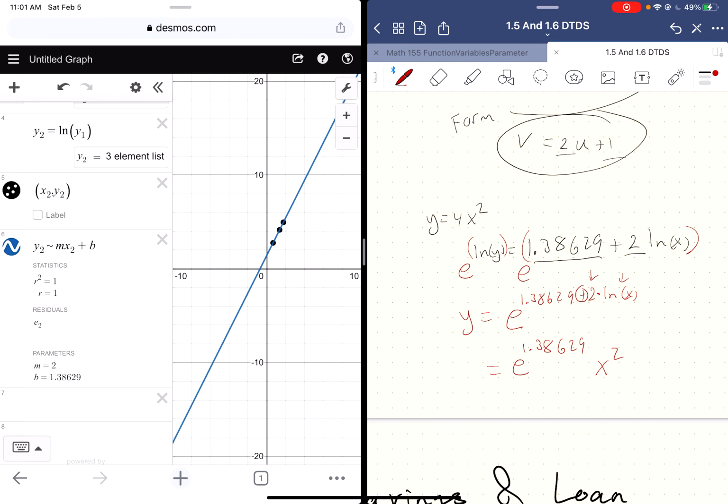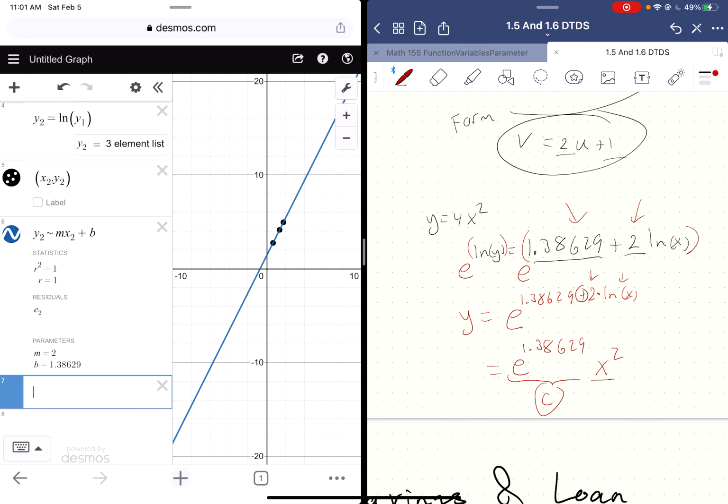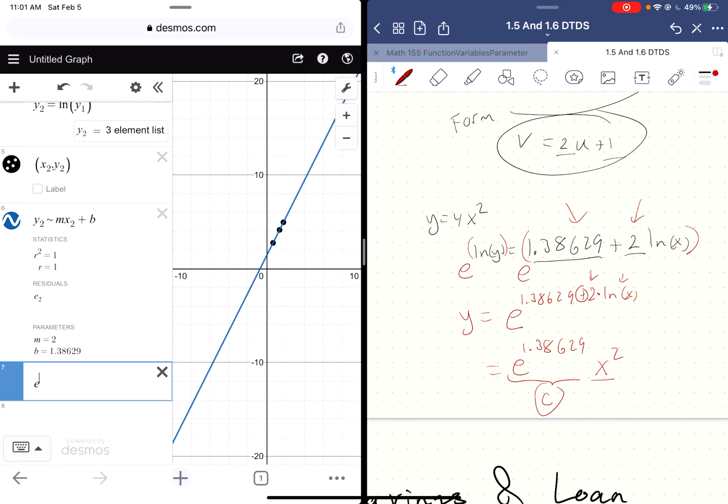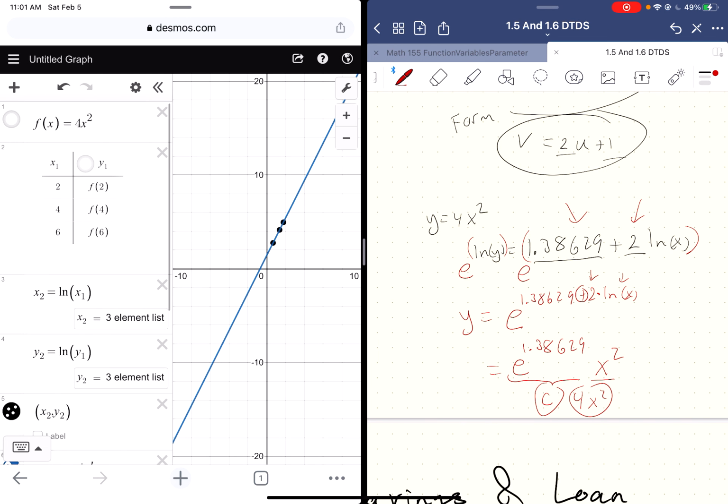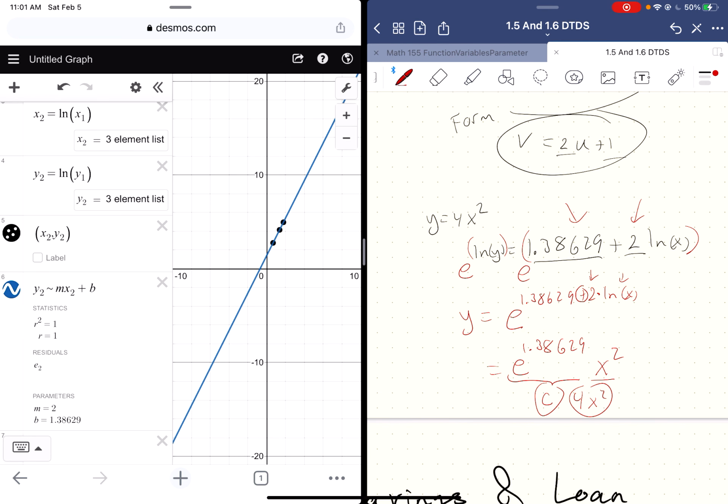And now notice what we have. We have a formula that looks like c x squared. Okay, so this m and this b, here they are. If I start to apply the exponential, it's trying to tell me what my power and this constant c are. And if I wanted to find out what that is, I could ask Desmos, hey, what is e to the b? Oh, it's 4. 4 was the mystery thing here. I actually had 4x squared as my function, which we knew because that's what I had programmed it in as right here. But hopefully you're seeing how all this is related.